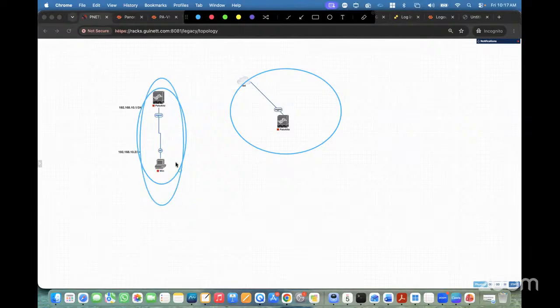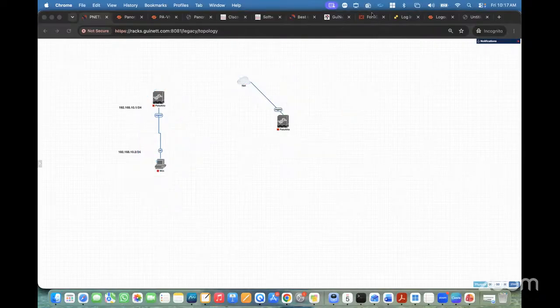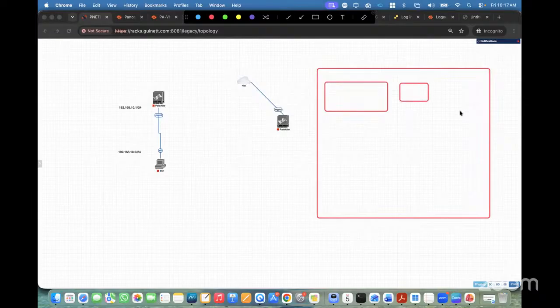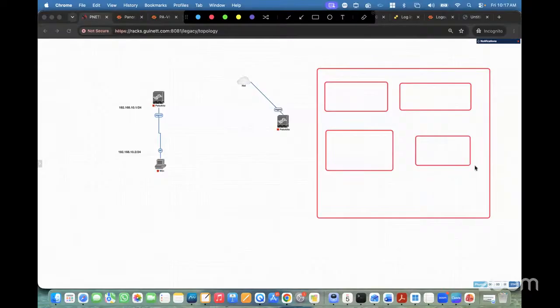Why is it a virtual firewall? Because they are deployed in our private cloud infrastructure. As I mentioned, public cloud, private cloud. Private cloud means we have our in-house servers. GUNET has in-house servers, and on those servers we have multiple VMs, and the multiple VMs are hosting multiple pods to install the firewalls. Inside that VM we are hosting the particular firewall, and it leverages the resources from that VM.